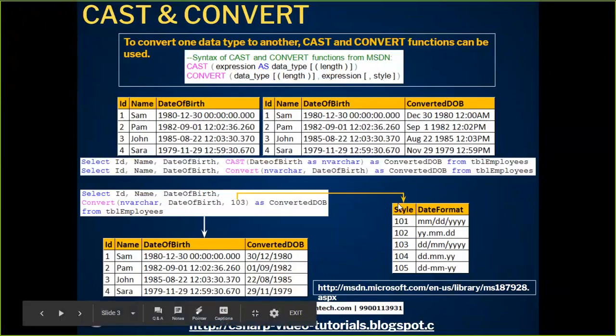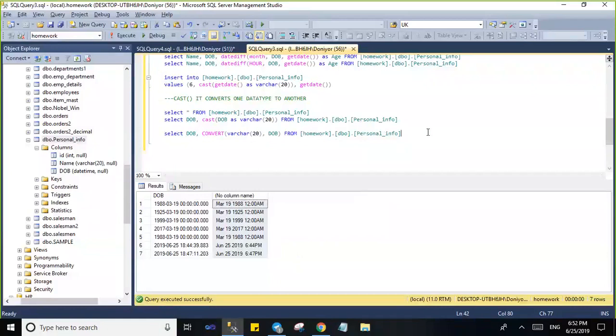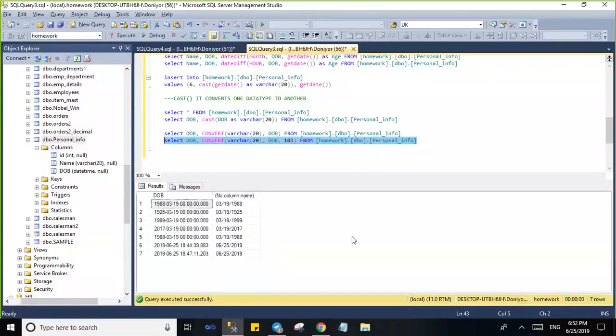Now let's try one of these styles, starting from 101. So we're saying convert to varchar, the column date of birth, and then style should be 101. Now you see, this formats it differently. So the format for this is this.